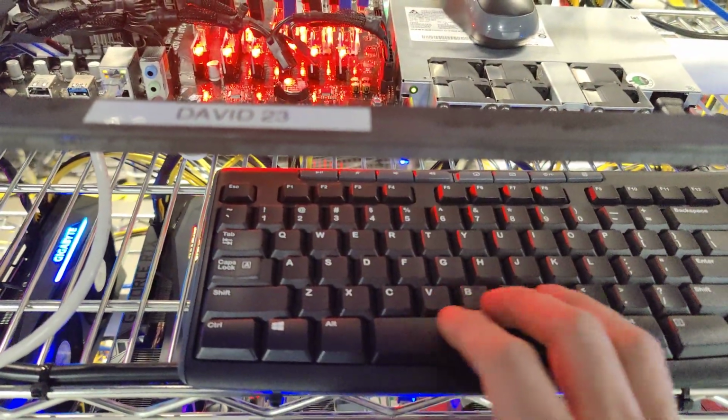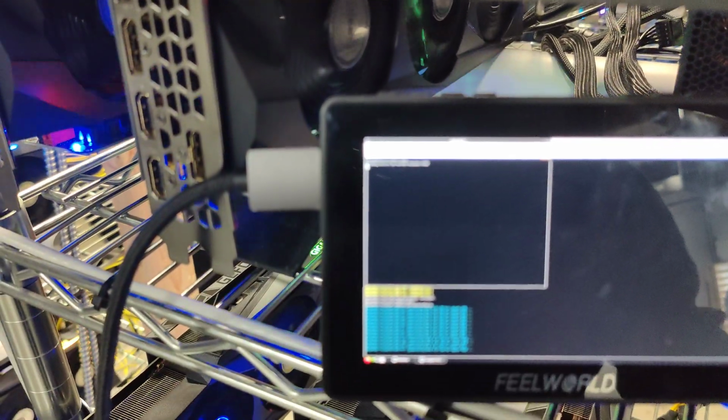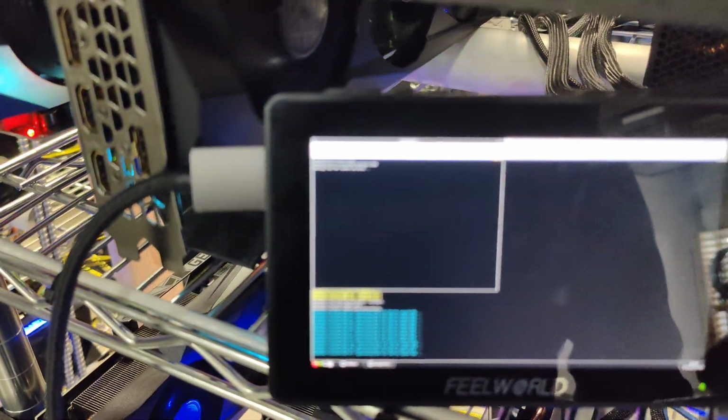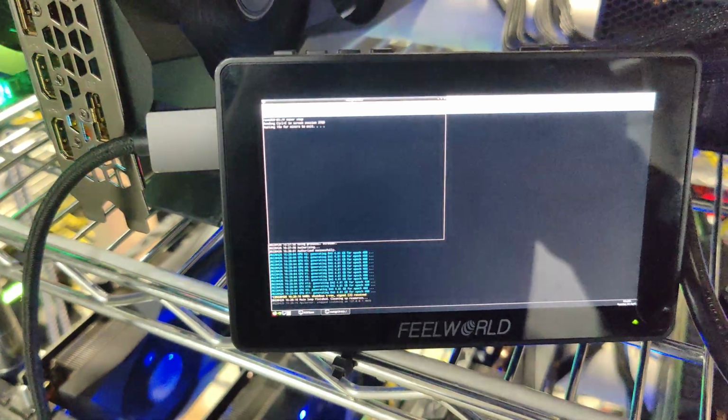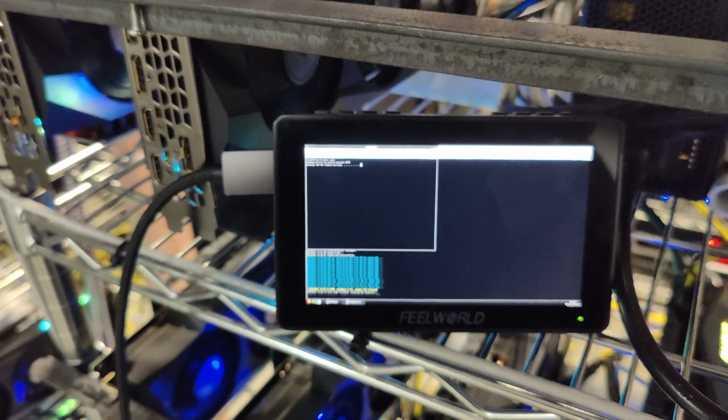To stop the process, you type in miner stop. Now it's going to focus on that, there you go. Now it's going to stop the process here, so you gotta wait for it to stop first.